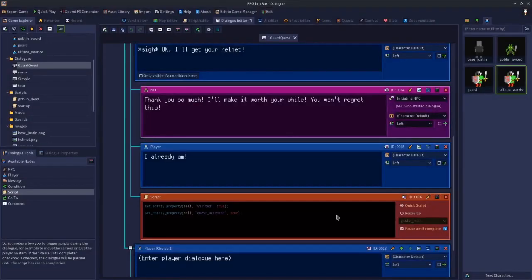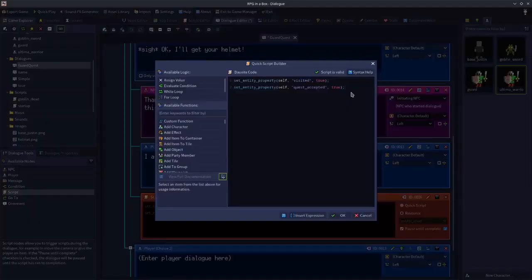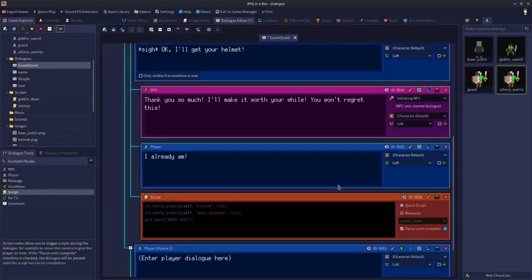Okay. What we also need to do, because we've accepted the quest, is we need to give the quest. So give quest 0001. And that will give the quest to the player as well in their quest journal.